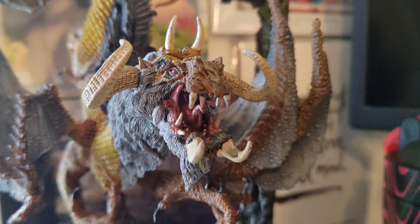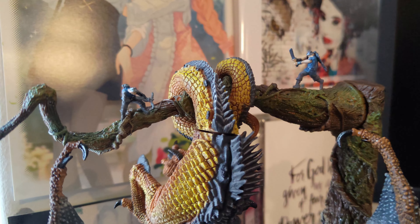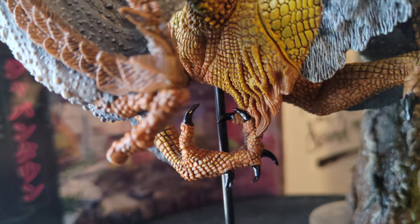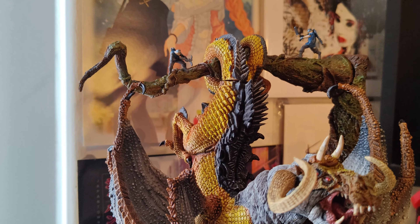Alright guys, that has been our look at the Hunter Clan Dragon. Obviously I am very, very impressed with this one. Just the sculpt on this is absolutely fantastic — I'll put up some close-ups so you can see. Absolutely amazing. The head and the wings and everything is just sculpted super well. I'll say that the little soldiers on top aren't the best, but considering their size it is still pretty good. What a fantastic, very creative figure we've got here.